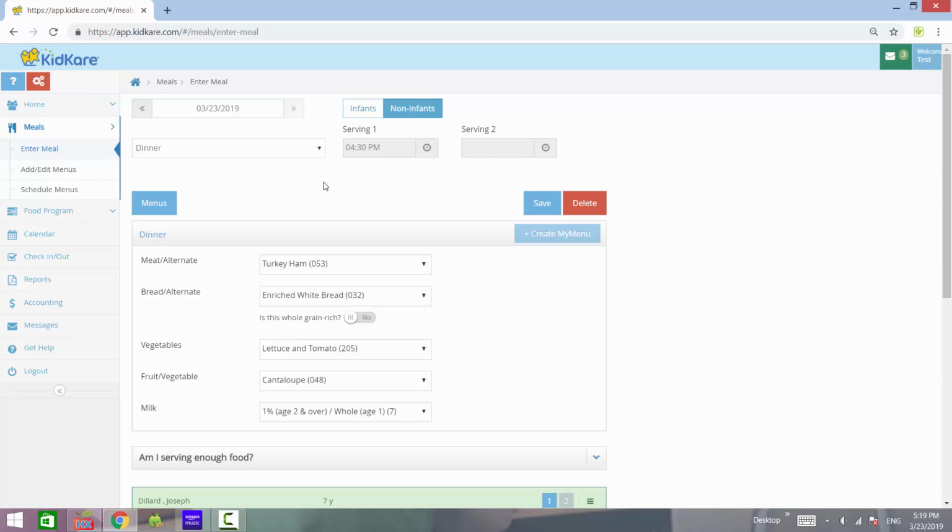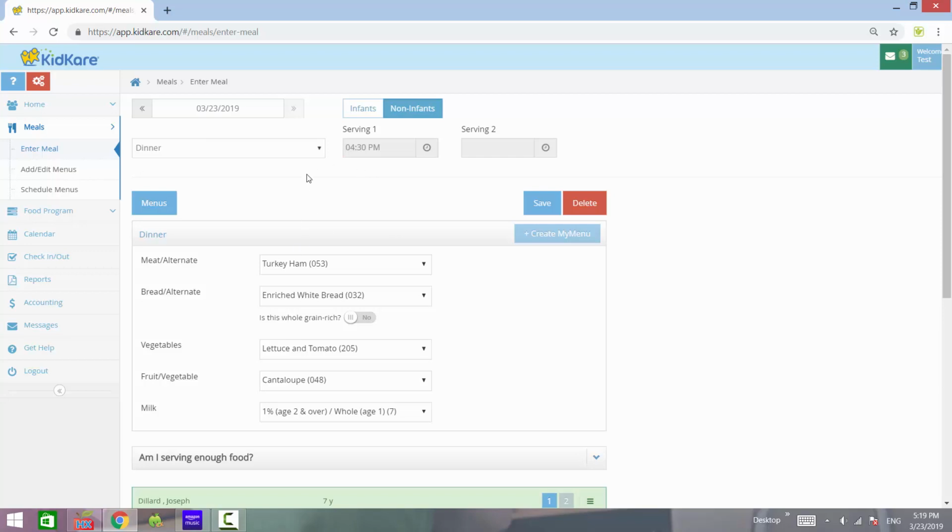However, I highly recommend that you make it a habit, especially when you log in your last meal for the day, in this case dinner, to go to the meals calendar, and that will show you the initial of the meals that you did your attendance for. So like that, you know that you're going to get paid for those meals. So let's go ahead and do that.